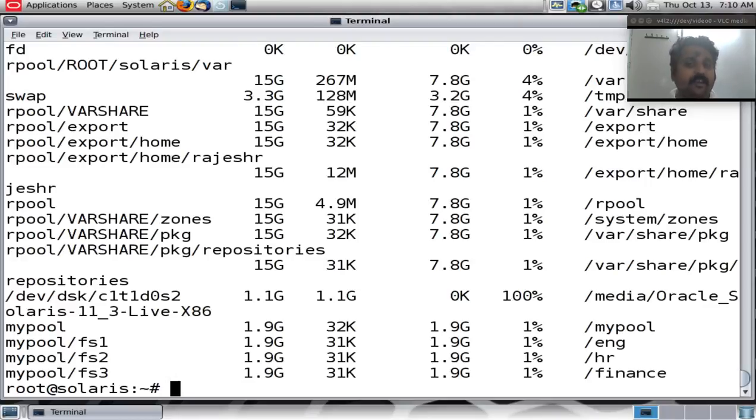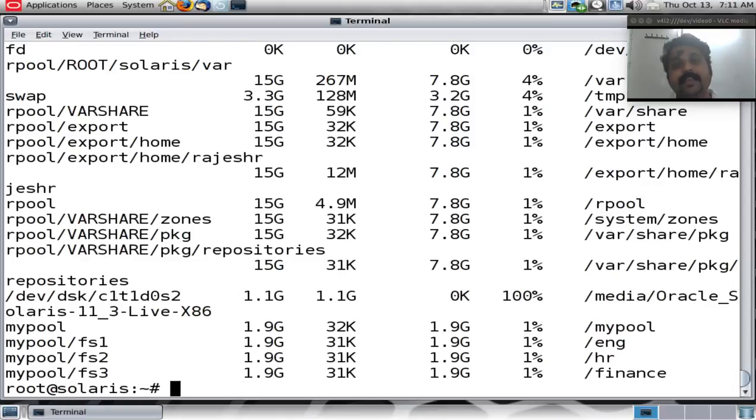So the default mount point was actually the name of the file system itself. When we run the zfs create command, whatever we gave as a name there was used as the default mount point. But you can always change that by changing the property of the data set. And that's again a very important point I want to revisit, that ZFS is a property-centric file system. So you play around with the properties of the ZFS file system in the process of administering the ZFS file system here. So we have set the mount point of each of these file systems to an appropriate directory structure.